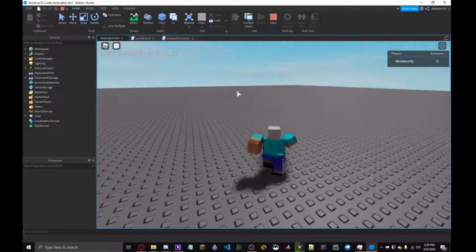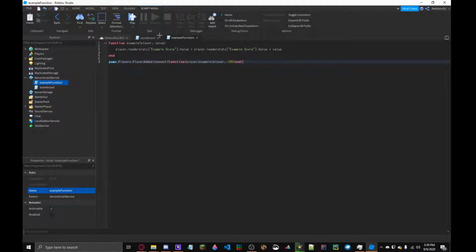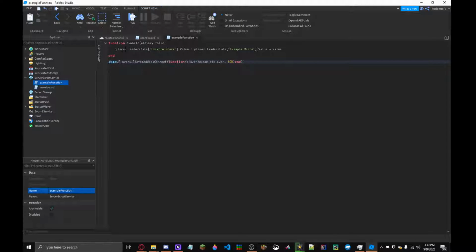Wait, what? I think I'm actually doing something wrong. So back here, let's just put this in square brackets, and then game.Players, and then do that. Even though it's not a very good way of doing it, let's just do it and see if it works, because debugging is very important.